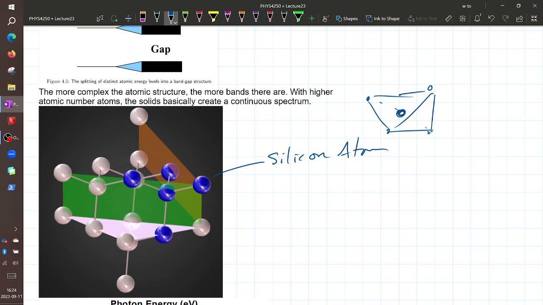Unfortunately, I don't have one of those fancy models, but one way you can think about this is that if I was the center silicon atom, I connect to another silicon atom this way, another this way, another this way, and another one this way. Okay, it makes a tetrahedron, but one of them is in the center.